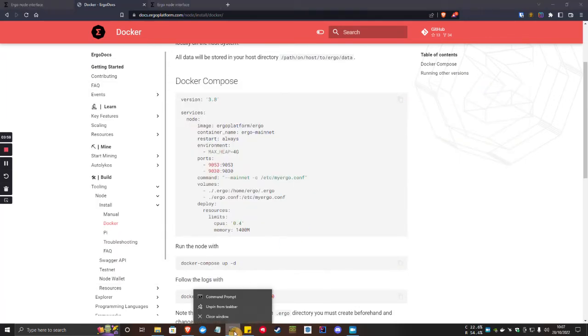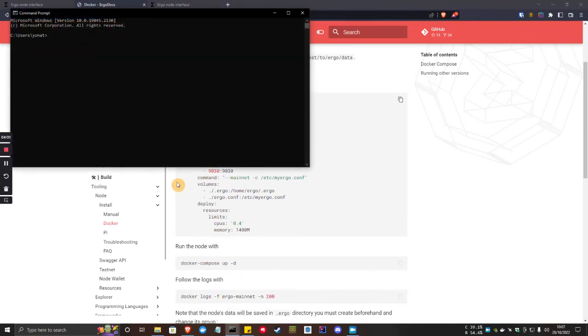Next, we're gonna have to launch a command prompt, and it's very simple. This is why we wanted to do it on the C drive, because now all we need to do is cd to that folder. If you do it anywhere else, you're gonna have to type a lot more than what we're gonna have to do now. So all we need to do is just cd and then /ergo, enter, and now we're inside that folder.